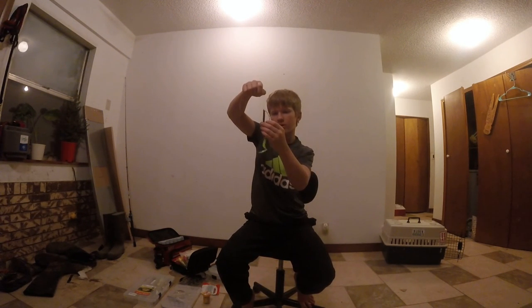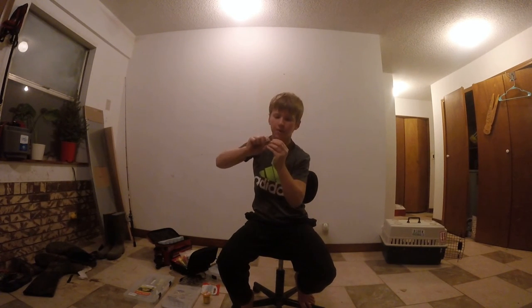Okay, so what you're going to want to do for a Texas rig, really simple for me. Go in your worm to the bend where the hook starts bending, and then come out like this. That's what it should look like so far. Go all the way up, all the way, just like that. You want it to be right snug with the eye of the hook. And then you're gonna measure, see where your hook's gonna go in. So that's where my hook's gonna go in right here. I'm gonna pinch it, and I'm gonna ball the worm up and punch right through it.